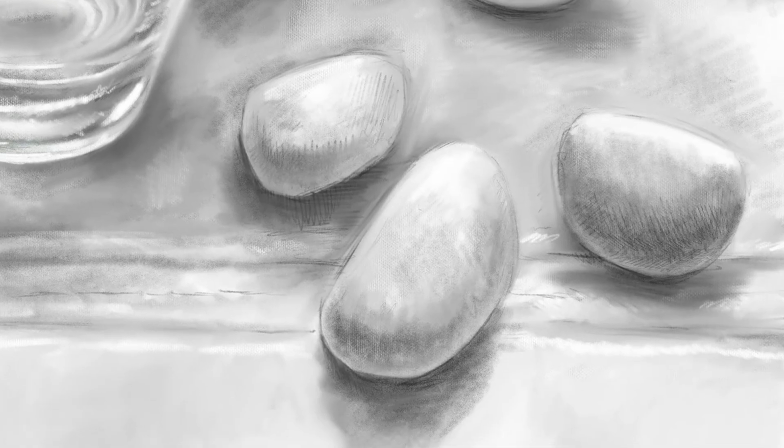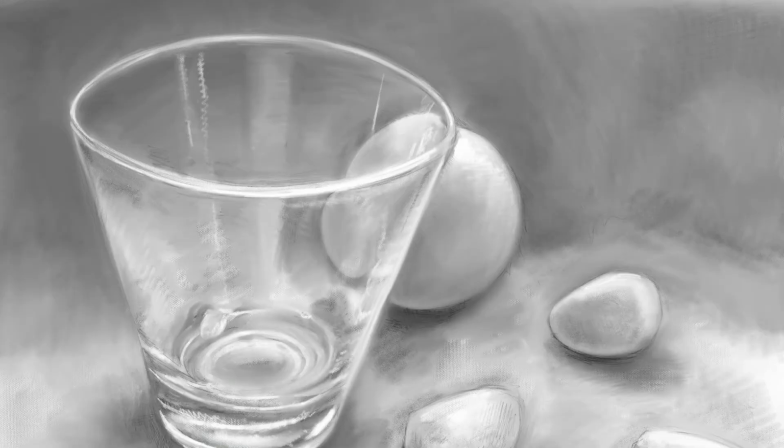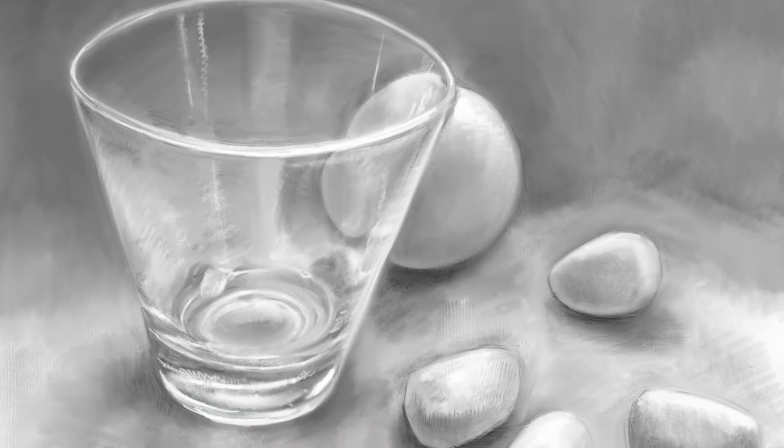And something to also keep in mind is that not everything needs blending. Sometimes seeing your little pencil marks helps give a sense of texture to the objects. And it's really just up to you to decide what looks good and what doesn't. And those types of decisions that you make are what separates your work from somebody else's.